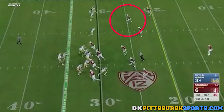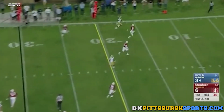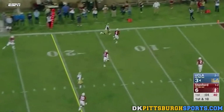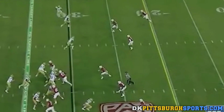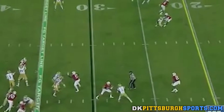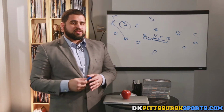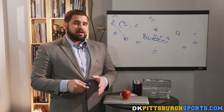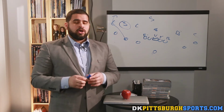So here you see he's that middle guy between all those guys lined up in the secondary. Snap the play, you see he's pausing, he's looking, he's trying to identify what's going on. By the time he realizes the wheel route is what he has to cover, he's turning, he's running, and the ball is in the air. But look at his closing speed. He catches up. Yes, if a better ball is thrown, it's probably a touchdown. But this is the challenge he's going to be able to bring. If you're not an elite quarterback, if you're not a guy that can put those balls in the money, he's going to find a way with his speed to get in the area and challenge the football to make it harder, one, for the quarterback, but also, two, for the receiver to make those plays in open space.